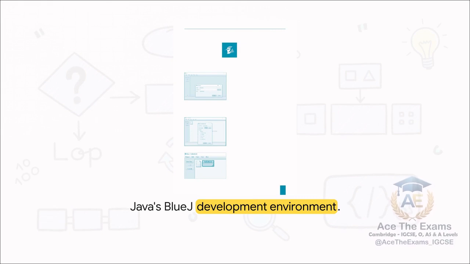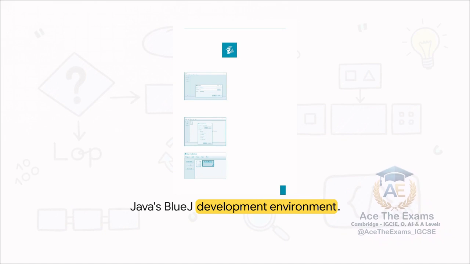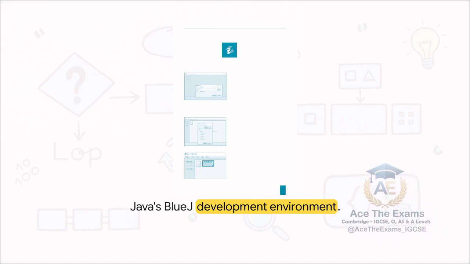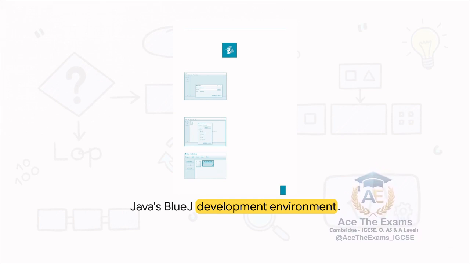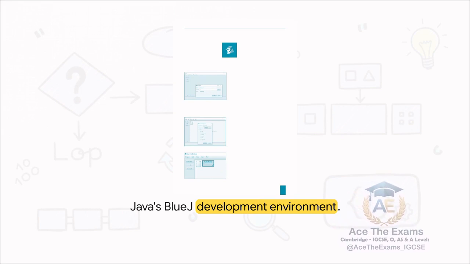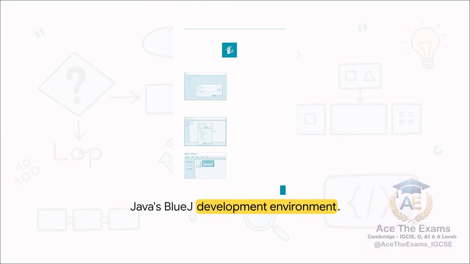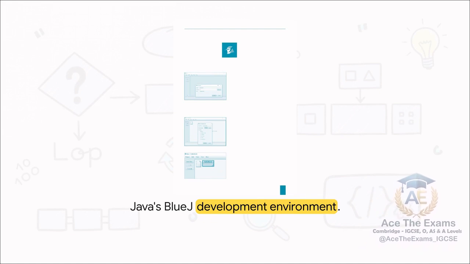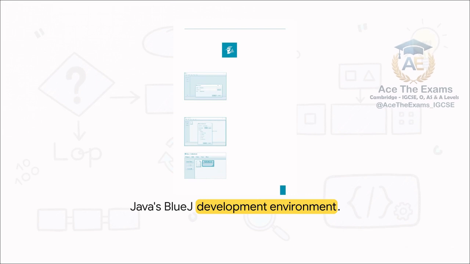Alternatively, maybe your syllabus or your school relies heavily on Java. If so, you'll likely use the free BlueJ environment. BlueJ is actually fantastic for beginners because it provides a highly visual project window. Instead of just staring at lines of text, you literally construct visual blocks called classes before you even write a single line of code. It really helps you see the structure. You'd set up a class, maybe name it Hello World, double-click that icon, and then get to work in the editor. But look, whatever language you choose, getting this environment installed and running is your crucial first step.